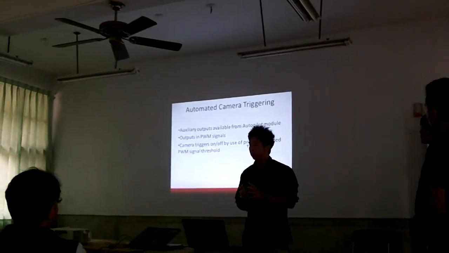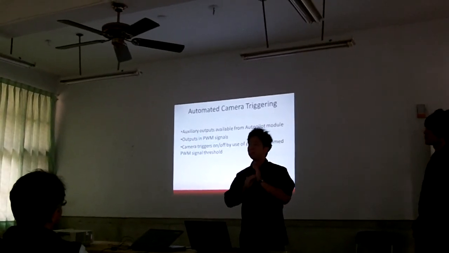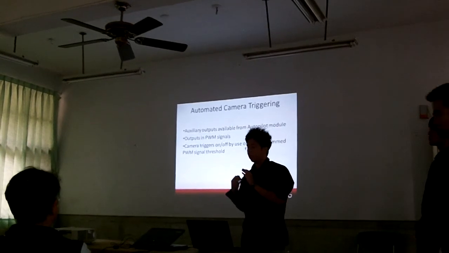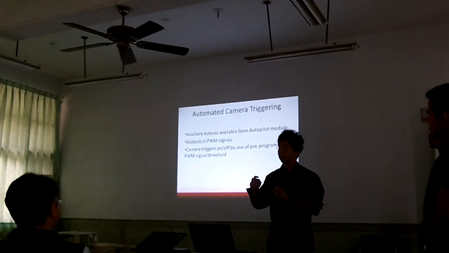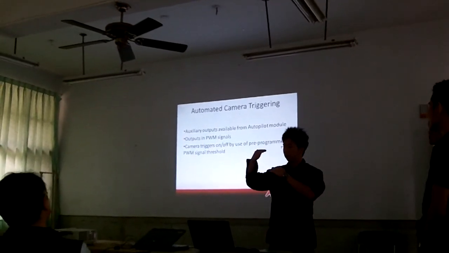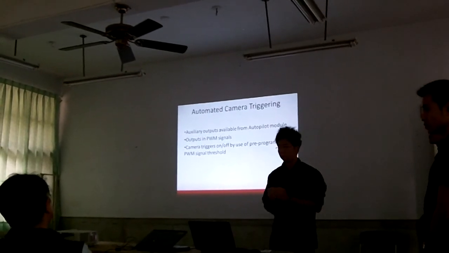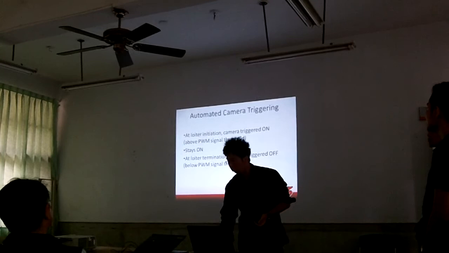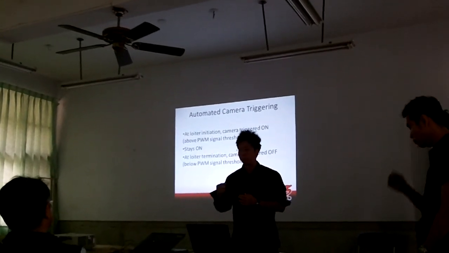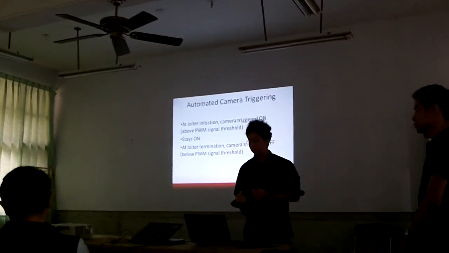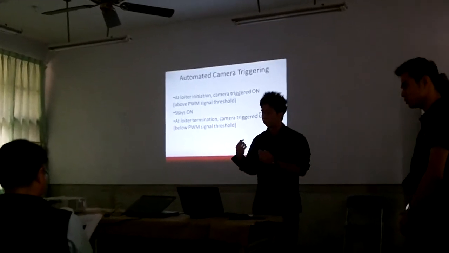How the PWM triggering works is somewhat like this. The camera has an input port which reads PWM signals, and its accompanying software allows you to modify the PWM threshold. Anything above the threshold, the camera will trigger on. Anything below, it will trigger off. So it's a very simple logic. Using the auxiliary PWM output from APM, we trigger on and off when it's in loitering or not in loitering mode. It stays on when it is in the loiter sequence and turns off when it leaves.